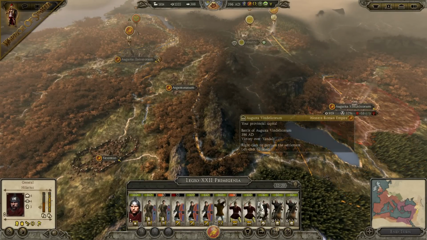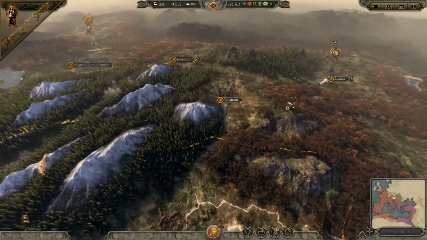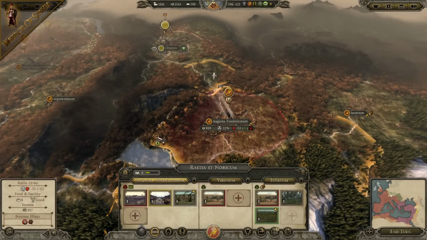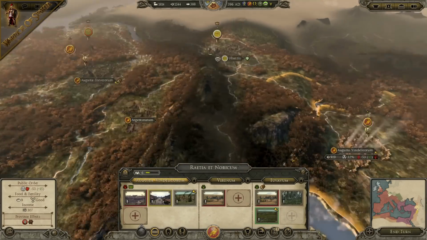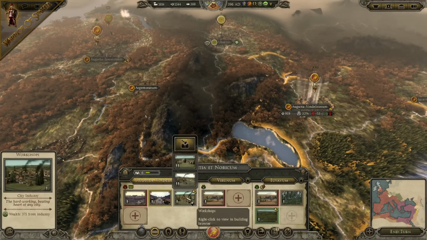So yes, let's bring this army back over here. I think that's not a bad choice, guys. You know, bear with me on that one. Bear with me. And okay, I've lost the city there, but it's for the greater good. The greater good, I feel. I really do feel that could be a blessing in disguise.